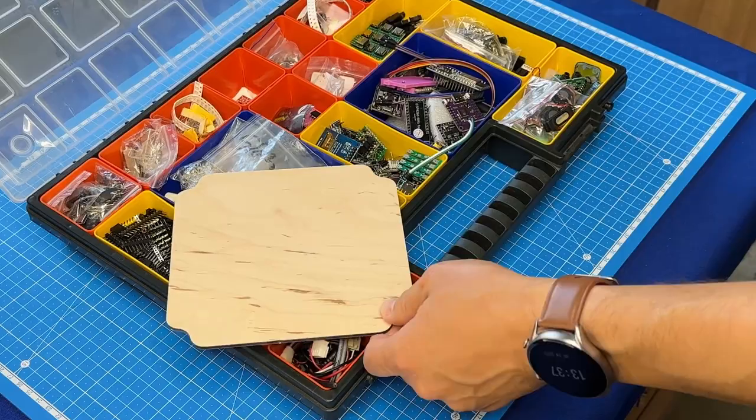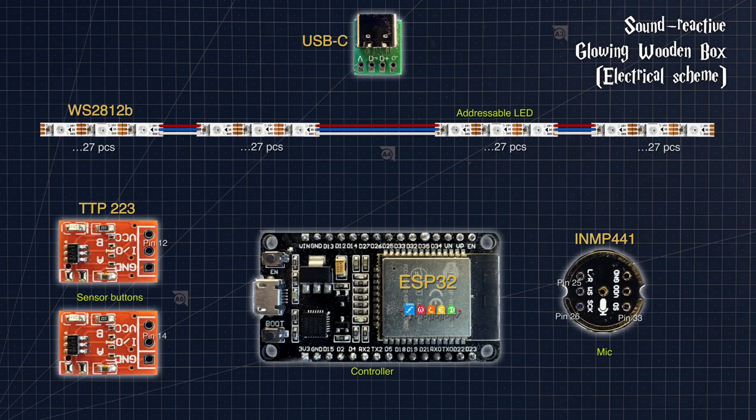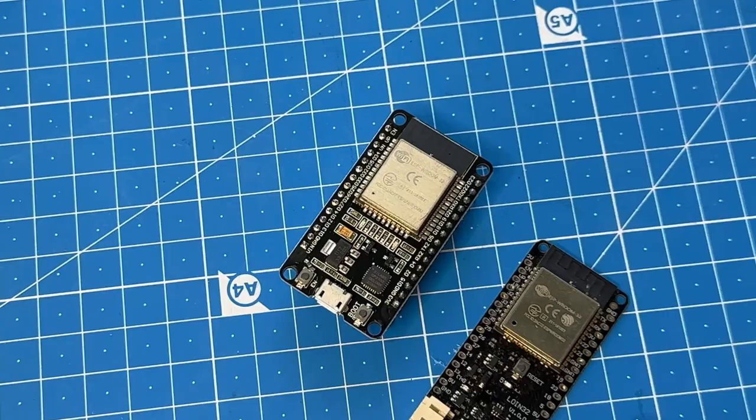Before assembling all the electronic components, let's take a short overview of the circuit diagram. We have already soldered wires to the parts of the addressable strip. Now we just need to connect them together. We will supply 5 volts of power to the tape and to the controller through the USB-C connector. By the way, the ESP32 controller will be the core of our device. I chose the development board simply because it was at hand. You can use any other ESP32 controller.